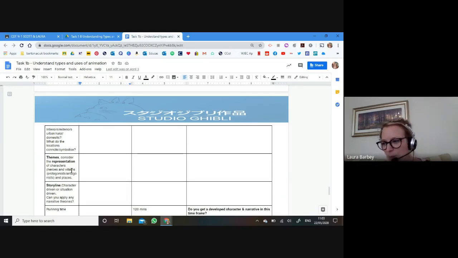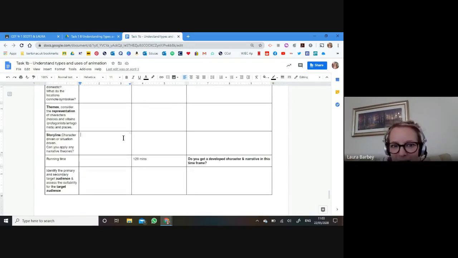So what would be the binary oppositions? There's lots in Studio Ghibli, again, because this is a feature film. I would expect a lot more in the Studio Ghibli section. Okay, where's the conflict? What's the binary opposition? Good versus evil. For Aardman, hot versus cold, male versus female. What is the difference here? And yeah, binary oppositions are the big one.